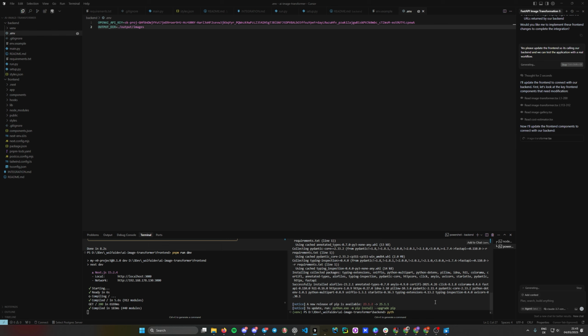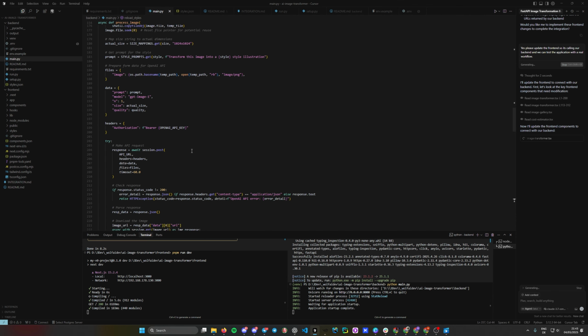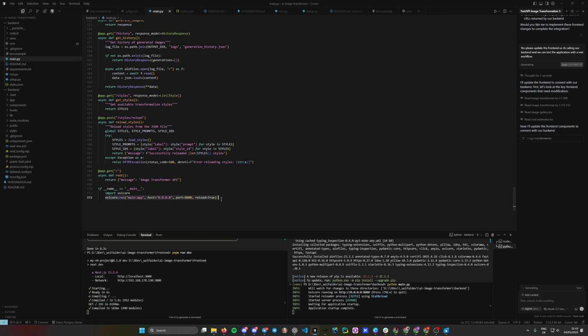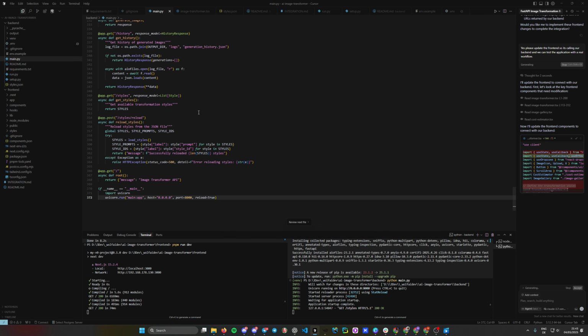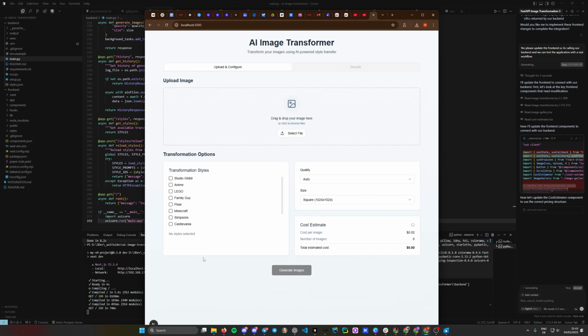We can actually just do that, and we can just say python main.py, and this will start the full application based on Uvicorn. We could also use the Uvicorn command manually, which I normally do, but we don't need to do that because here our agent has actually added that. And this means that it's actually calling the Uvicorn command on its own on the localhost port 8000 and reload true. So whenever we update the backend, it will automatically restart our backend, and whenever we update the front end, it also changes the front end. Sorry guys, the front end, because it's our Next.js application. So yeah, let's see what it does here.